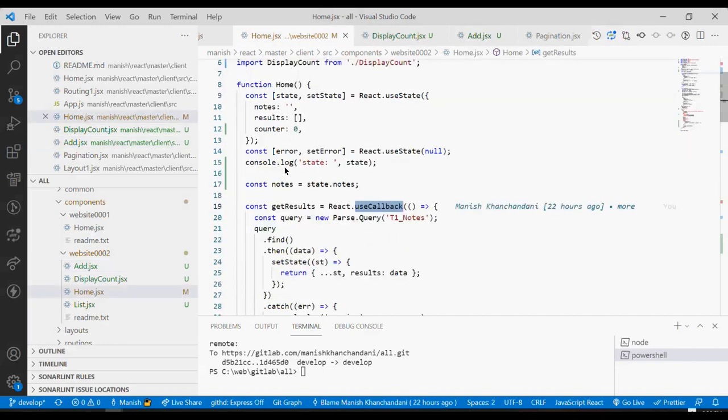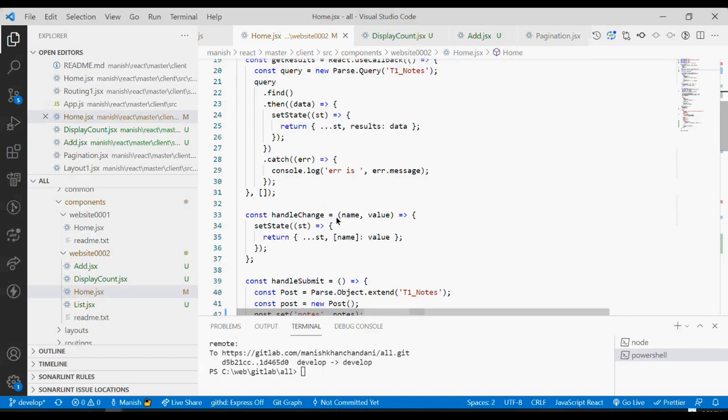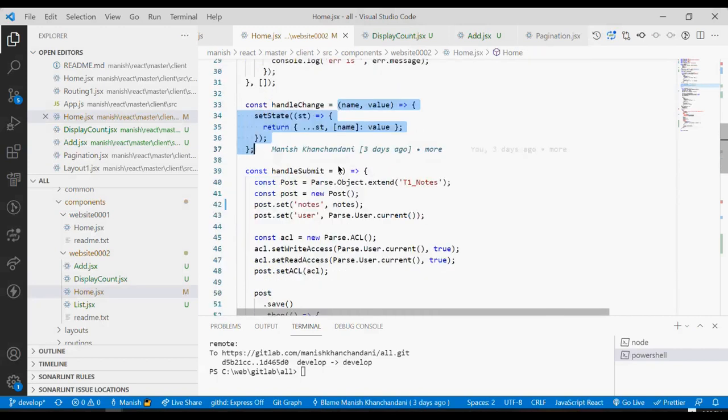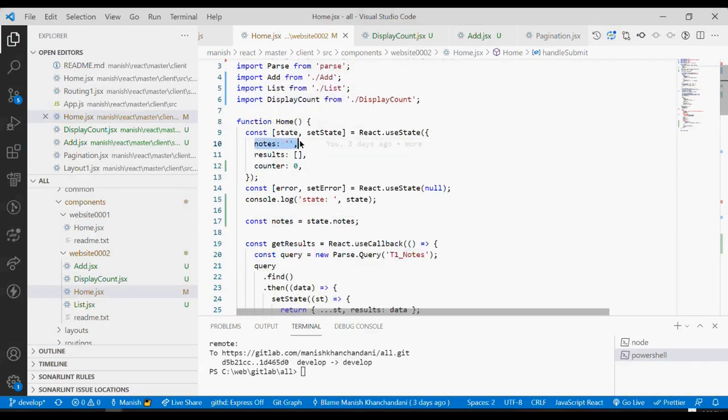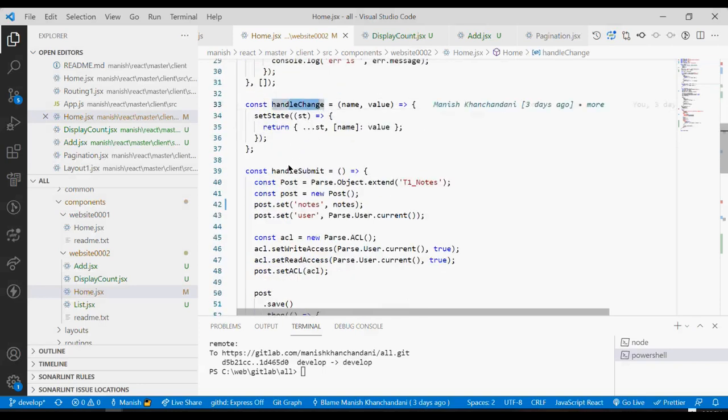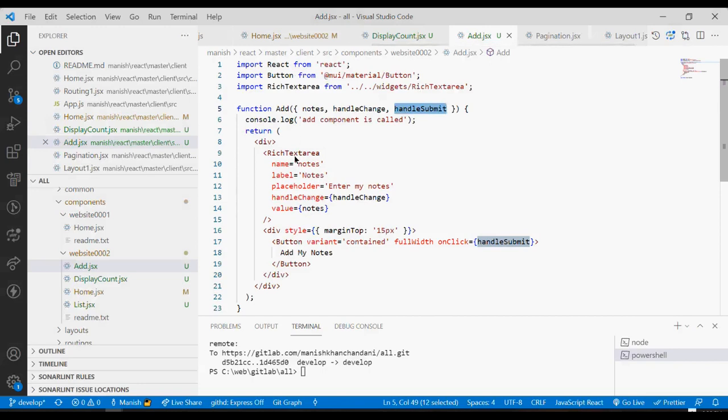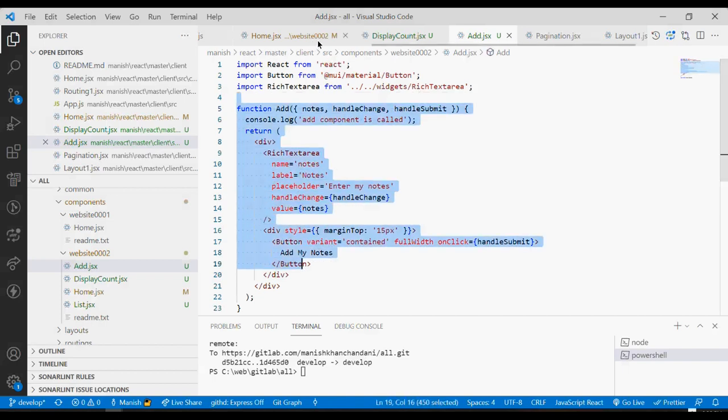Whenever some change happens in the state, a new copy is created for the handle change, and a new copy is created for the handle submit. So though I have not changed the notes, because of handle change and handle submit, we are creating new copies, and because of that, add is called again. Is that clear? Handle change is creating a new function every time. Handle submit is also creating a new function every time, and that is the reason add is called again.